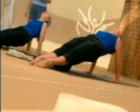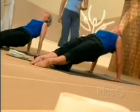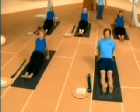10 breaths, moving at your pace. If this is difficult for you, breathe a little more quickly. After your 10th breath, lower your hips down to the mat.